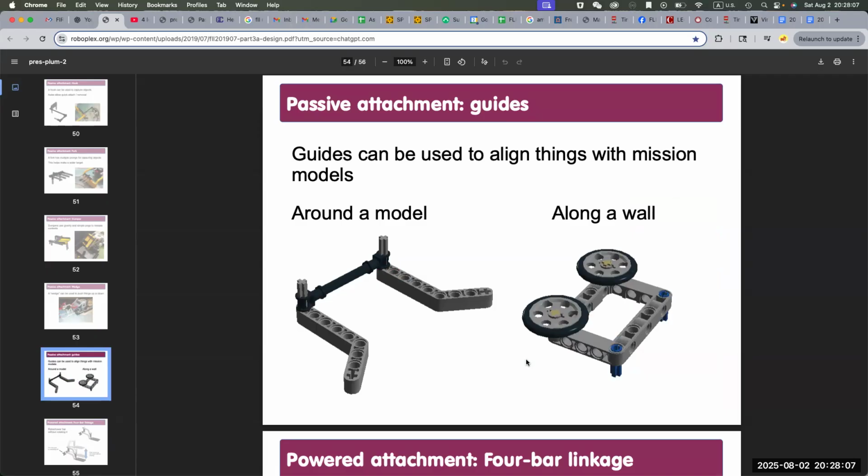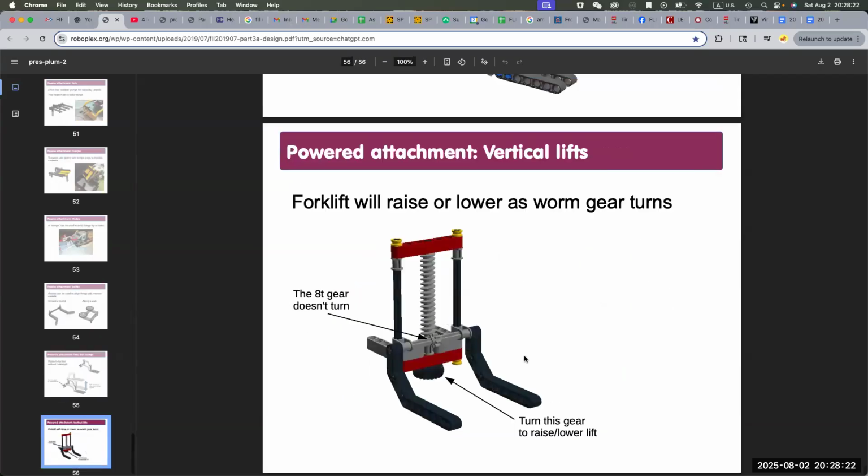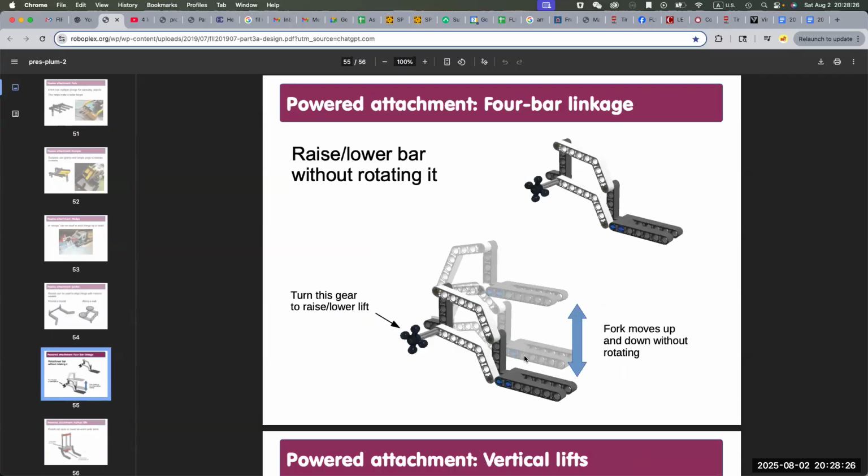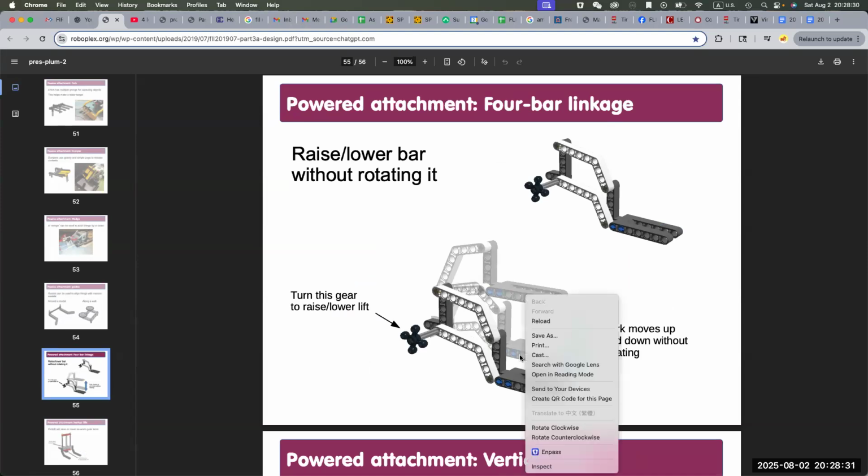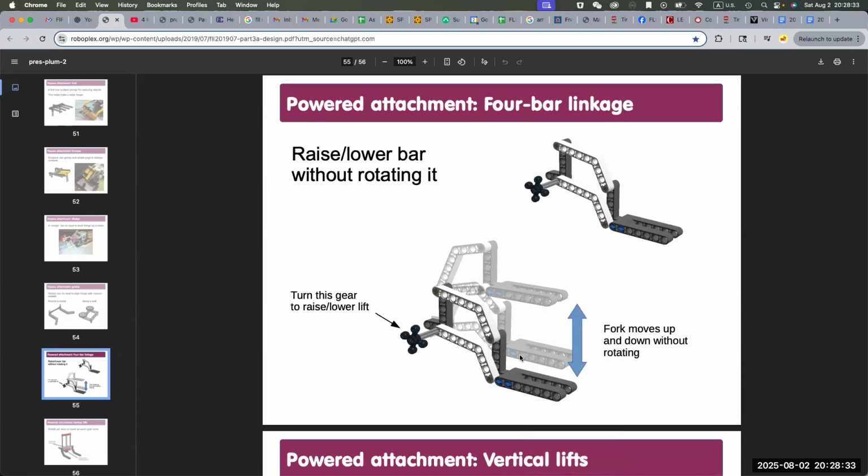So this guide is actually helping you to stay on the wall before you reach the barrel, and then you can do something at your desired position. Okay, so I will save this to our team folder, and you can refer to it in the future if you need it.